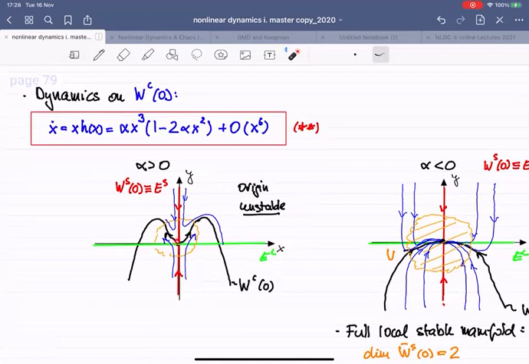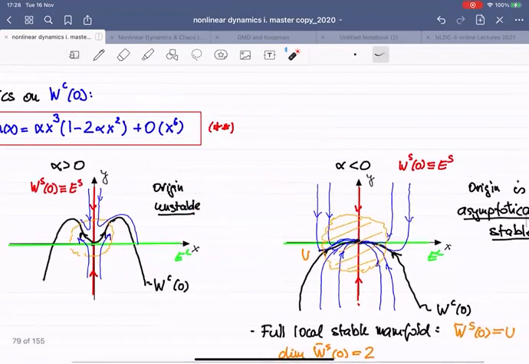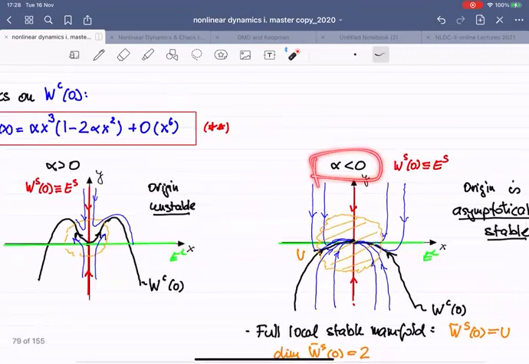So in effect, it's a weak saddle, because you have exponential decay here, and here you don't have exponential growth because it's coming from nonlinear terms. When you work that out, it turns out it's algebraic growth in t. So it's slower, but it nevertheless is growth. So it's taking you out from a neighborhood of the origin. Origin is unstable. What happens when alpha is less than 0?